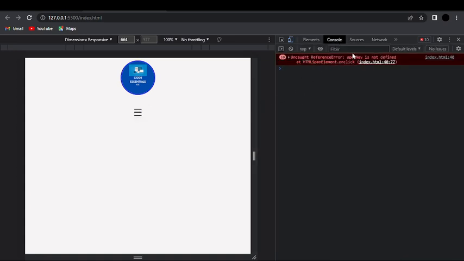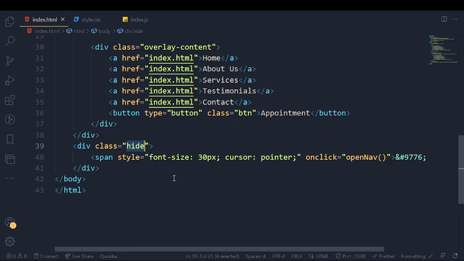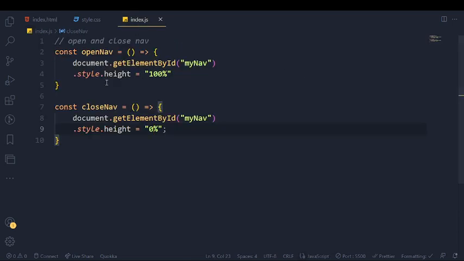So what could be the problem? It says open nav is not defined. Open nav is not defined, and this is index.html line 40. Okay, open nav here is not defined. Now let us see what could be the problem. Open nav is not defined. JS here, open nav.